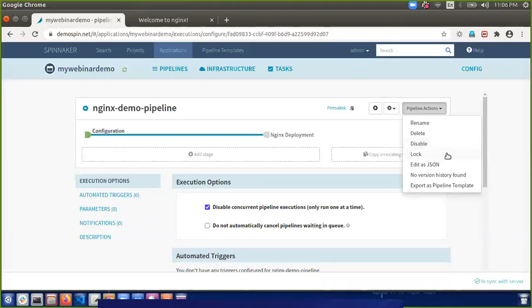And lock is simply that it disables editing the pipeline configuration from the UI perspective. Though the editing is still possible through API calls, you can still make modifications to your pipeline configuration. But within the UI, which you give to all of your users, you can lock it to prevent any updates.